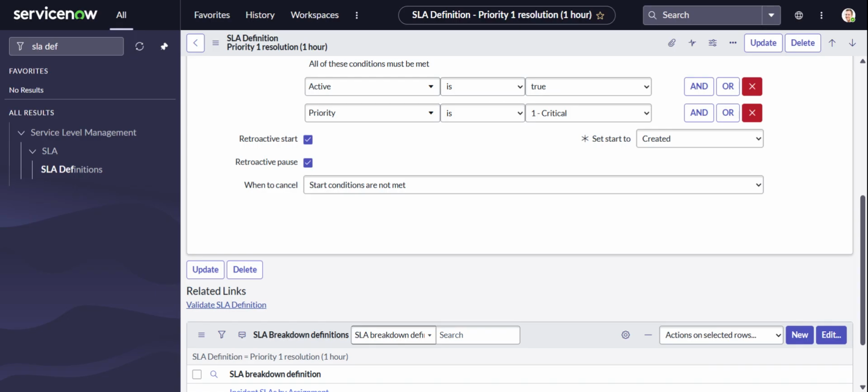For example, a user has created a P1 ticket, and you know that the timing for the P1 to resolve an SLA is 60 minutes, right? And suppose 10 minutes has already elapsed from the P1 resolution timing.